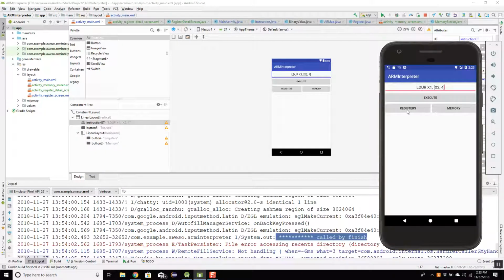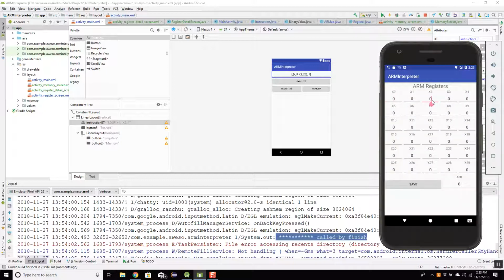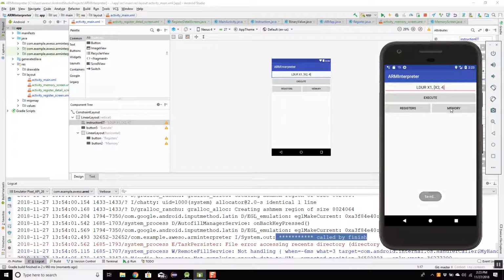Okay, so first let's go to our registers, and we're going to have a base address in x2 of, let's say, 5. All right, then I need to go to memory, and we're going to start at 5, and I want to do an offset of 4 from that guy. So 5, 6, 7, 8, 9.